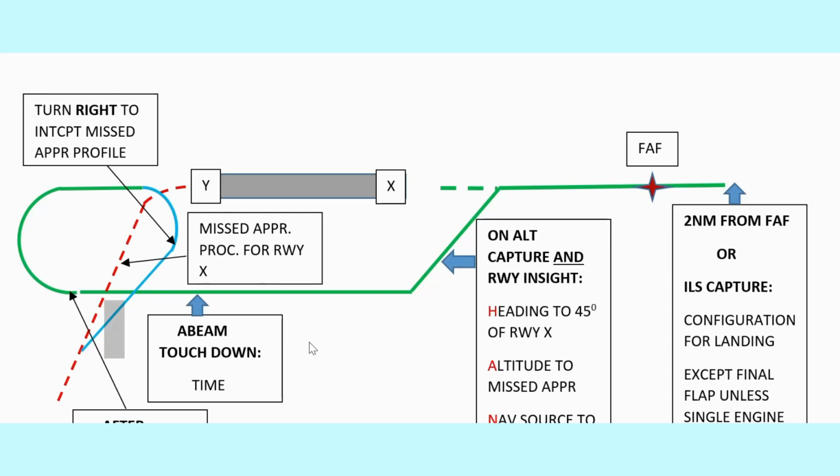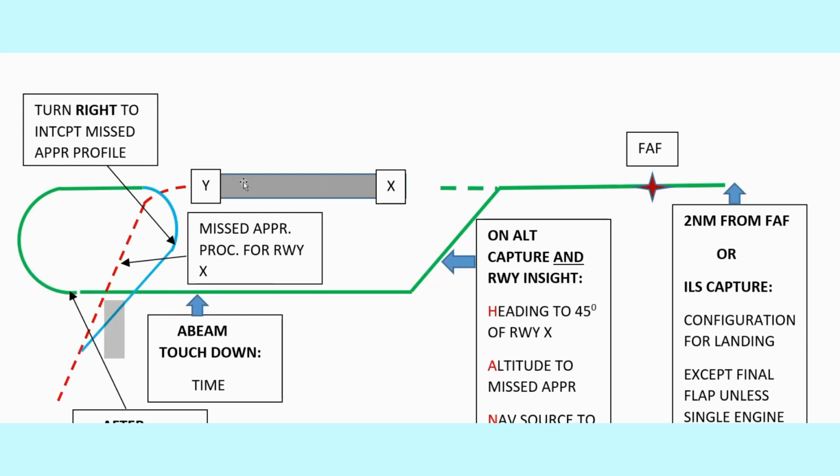What you do here is just remember a very simple rule. I've come across this myself. I haven't read it anywhere, but after doing so many of these trainings, I've come across this little rule: if you are going to turn right to land, when you go missed, you must also turn right to intercept the misapproach of the runway you're coming into.